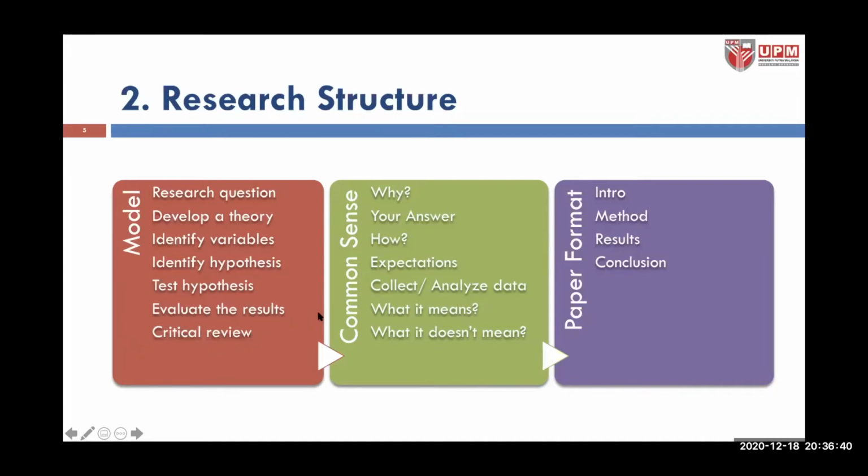In terms of the common sense, why are we talking about research structure here, okay? Of course, you will find your answer in your research in terms of how to do it, or what is the expectation from the research that you are conducting, and then you are involved in collecting and analyzing data. What does it mean? What does it not mean? And then finally, the structure of research also includes paper format, where you do introduction, you do methodology, you have your results, and finally your conclusion. I'm just trying to recap what all research is about.